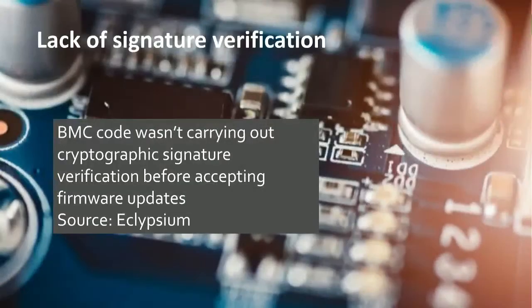Okay, so let's talk about just signature verification. So how does that work? You know, there's a board management controller, for example. This was noted in something that Eclypsium found with Supermicro servers, but pretty broadly available. These controllers weren't carrying out signature verification. Can you talk about what that is and what that means?